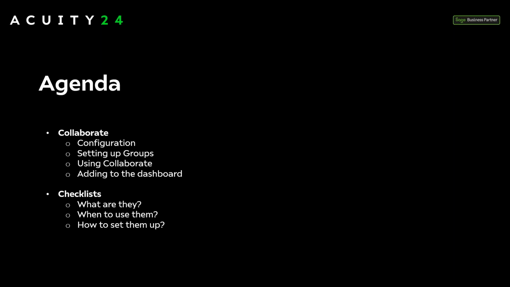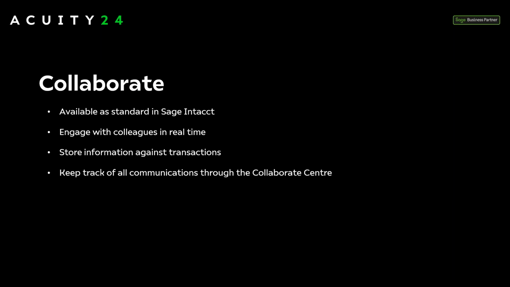Okay, today's agenda. Fiona's going to start by taking us through Collaborate. We're going to be looking at the configuration, setting up groups, how you use Collaborate as your team, and adding it to dashboards as well. And then we'll finish the session looking at checklists. We'll cover off what they are, when you can use them, and how you set them up. So I will hand over to Fiona to kick off and start looking at Collaborate functionality.